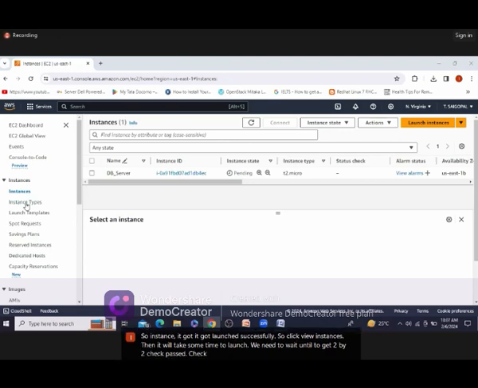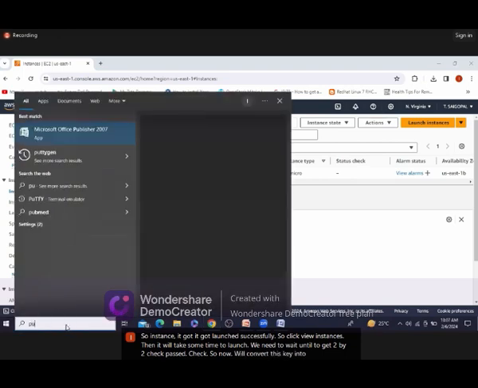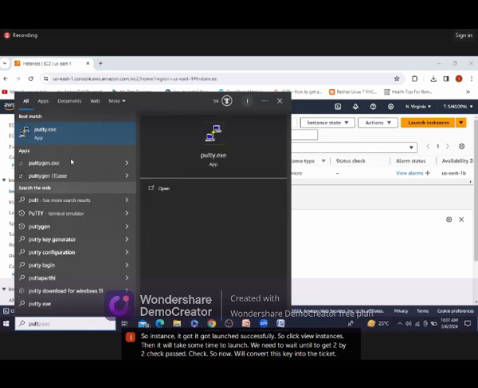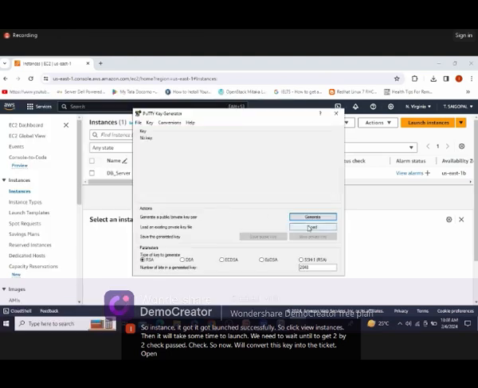Meanwhile, we'll convert this key into PPK. Open PuTTYgen and load the .pem key.